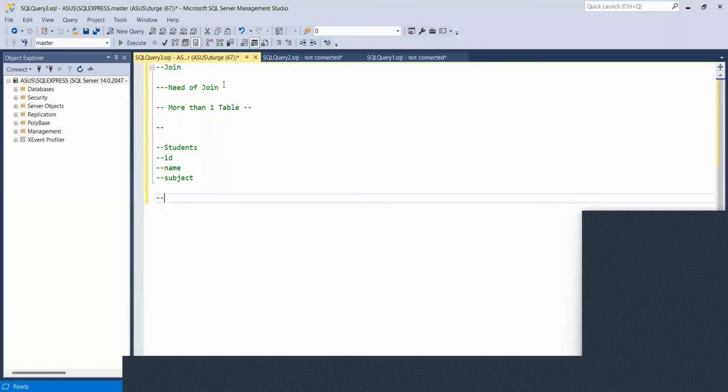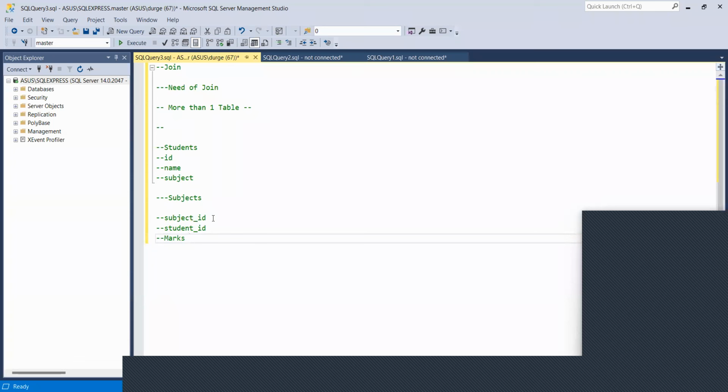And there is a subjects table also, in which there is subject id, student id, and marks. So now in these two tables, there is a students table in which id, name, and subject is there, and a subjects table in which subject id, student id, and marks are there.